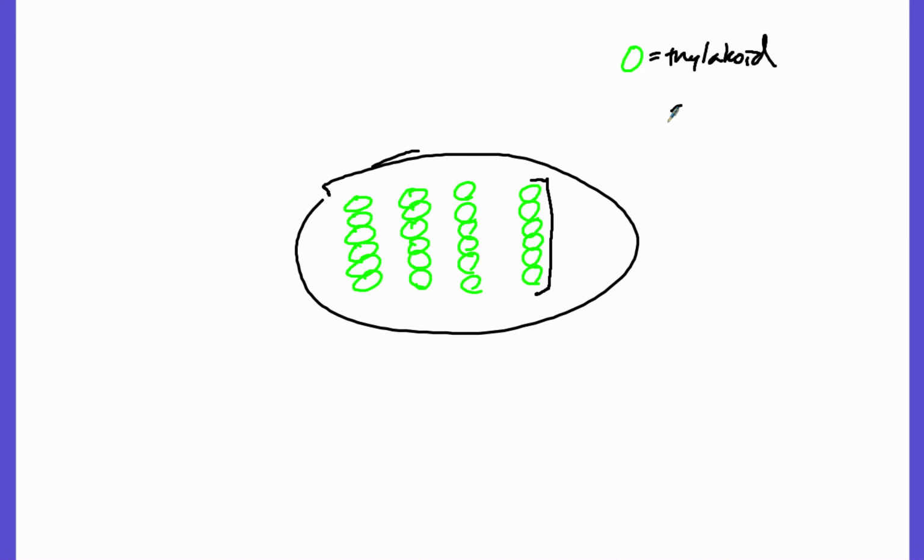Excuse me, the pen's not working. Granum for singular. It'd be grana if it was plural. So there are 4 stacks of thylakoids in this chloroplast, so there are 4 grana. I also need to know that the fluid surrounding those thylakoids is called the stroma. So this area surrounding the thylakoids is filled with a fluid. That fluid is called the stroma. And that's where our reactions are happening in photosynthesis. They're either happening in the thylakoid or they're happening in the stroma.